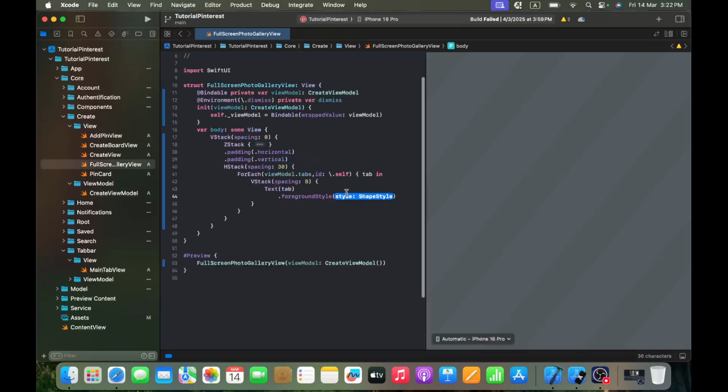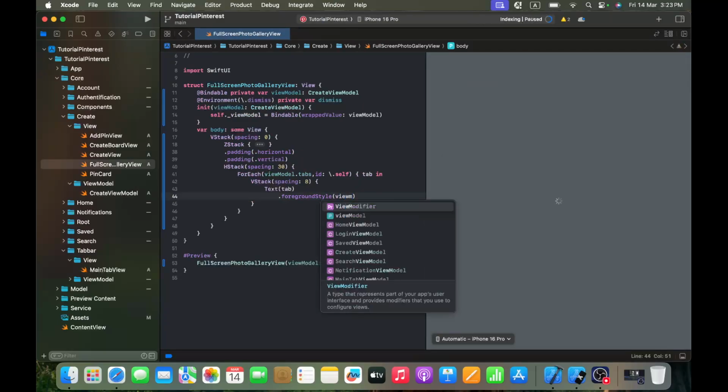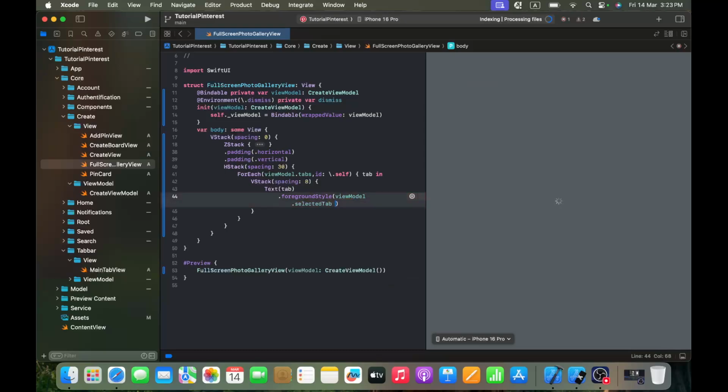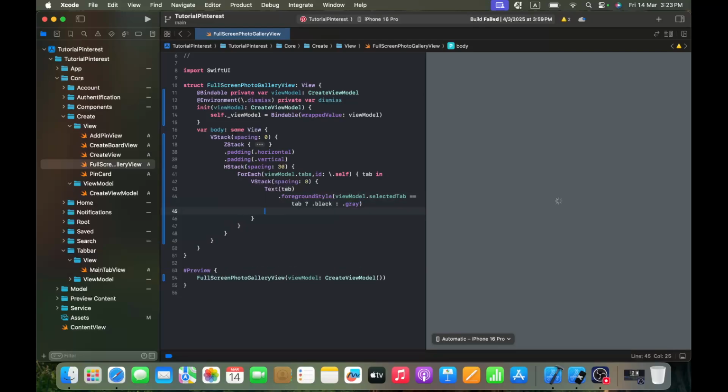So now here for my foreground style, I can check if my viewModel.selectedTab is equal to the current tab, in that case it will be .black, else it will be .gray. Okay, this should be perfect.